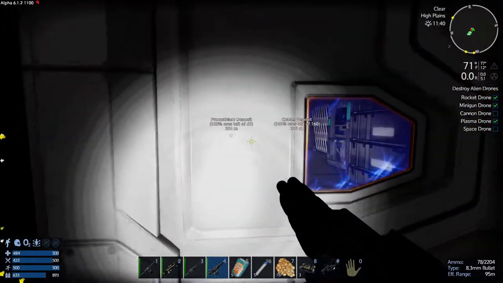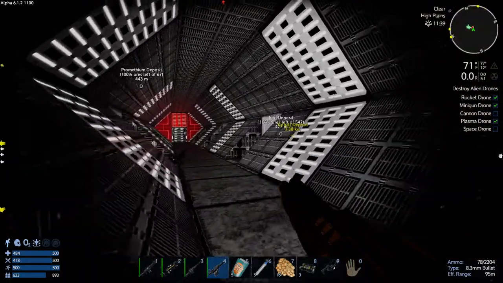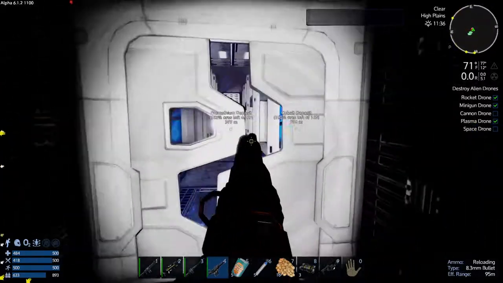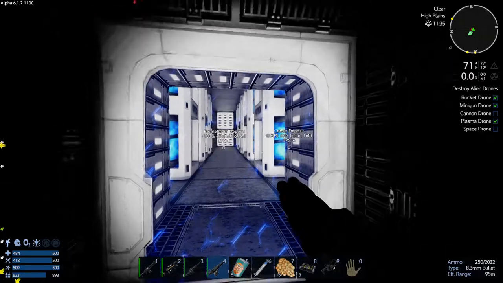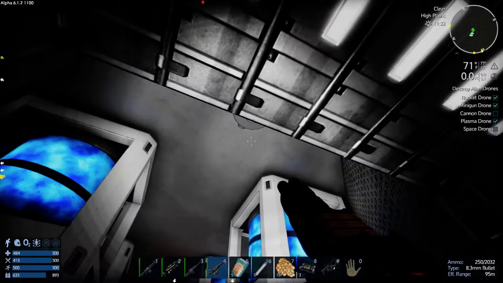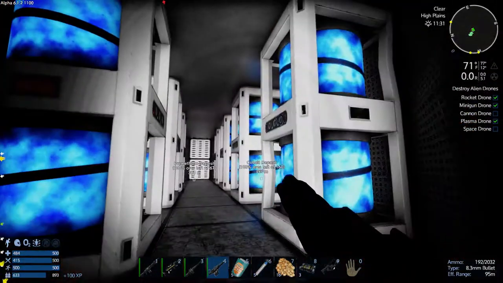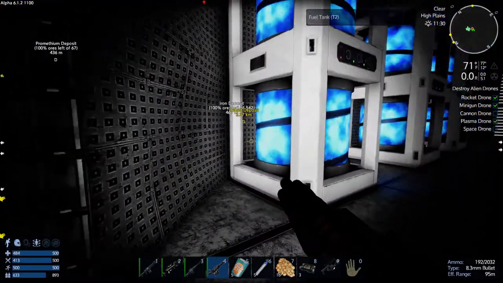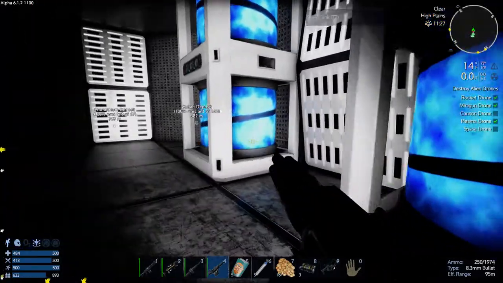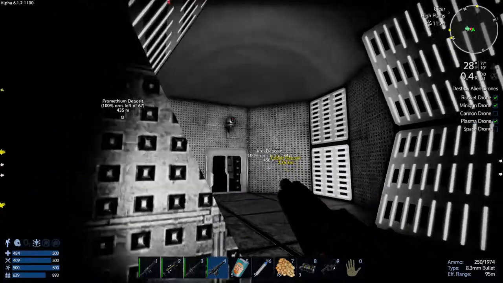Okay, that's just a generator room. Good for looting later on, but doesn't get me any closer to the core. Ah! You're not supposed to open. Is there anybody in here? Just nod if you can hear me. Is there anyone home? Whoa!